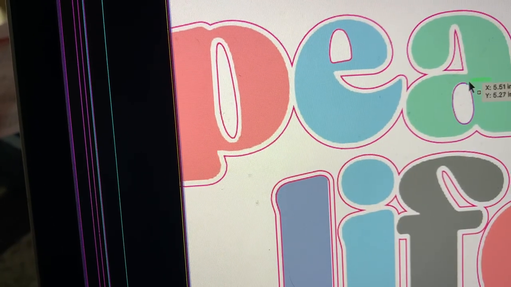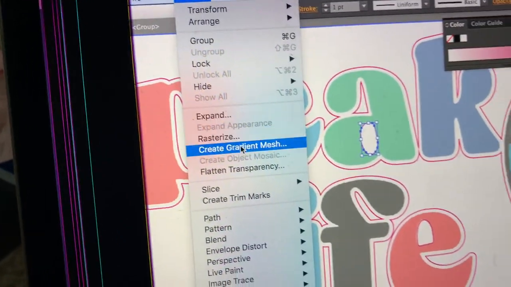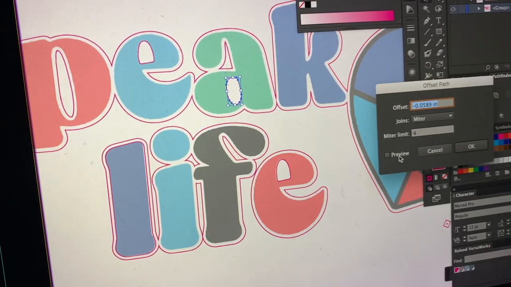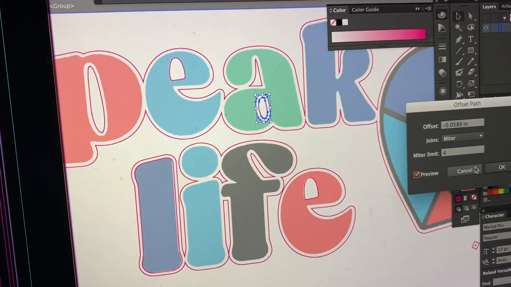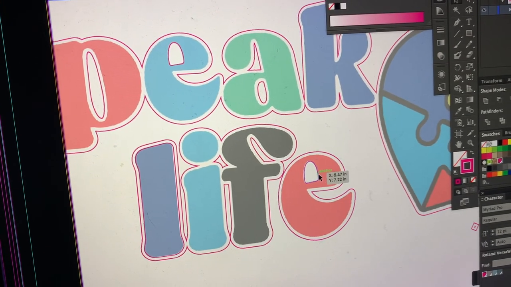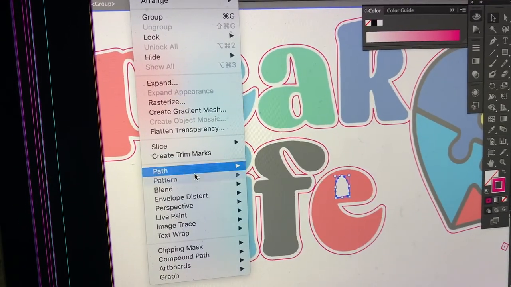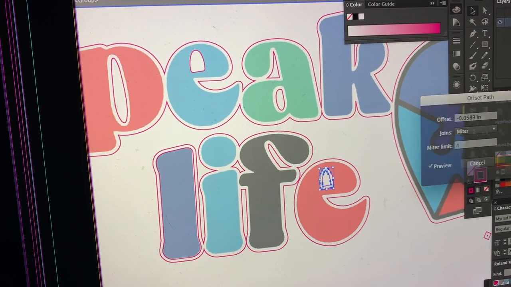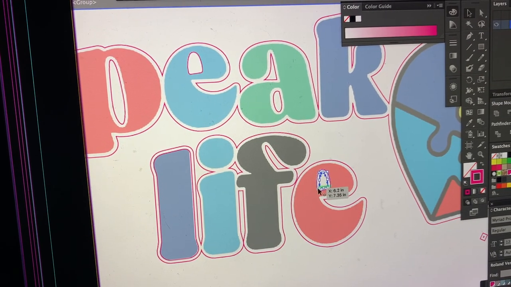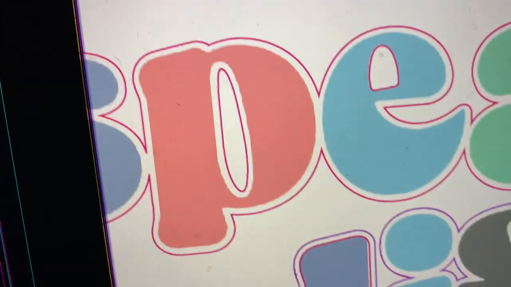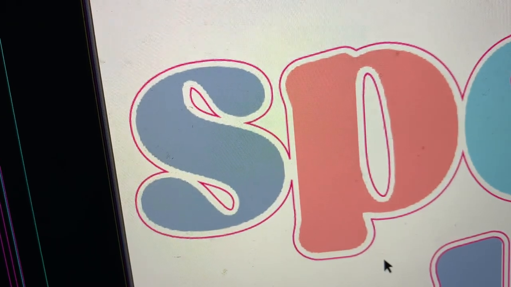You do it this method. All right, so now I need to do an offset. Just so I'll be mindful of it, offset path. Of course, I'm going to do a negative, preview. Yep, perfect. All right, cool. So this is the only one that I need to do an offset path. Put a negative on that. Bam, bam, bam. Click on that inside one and delete. So if I look over, I'm very meticulous and careful when it comes to the cuts.